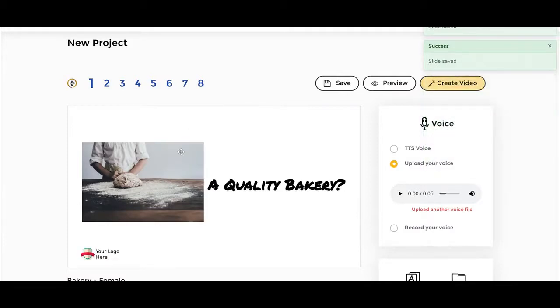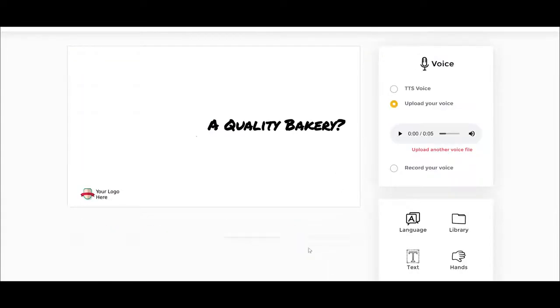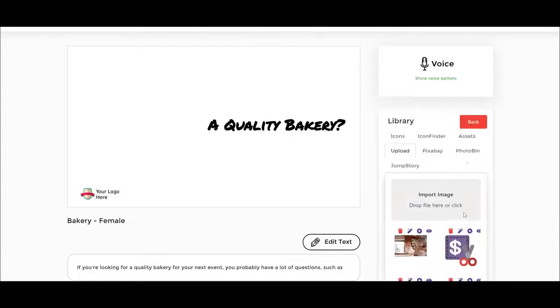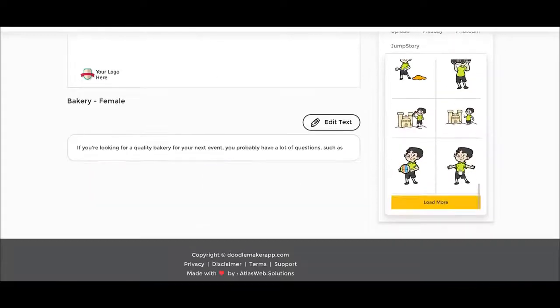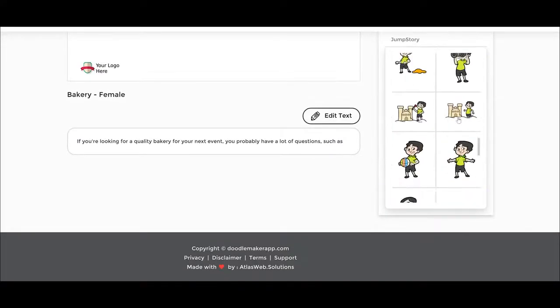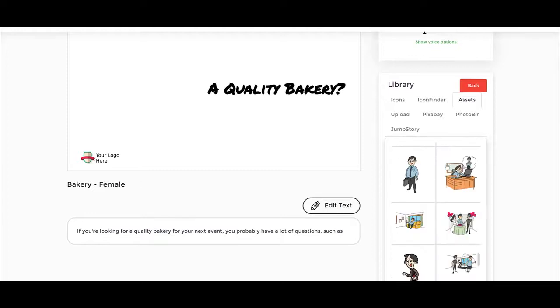There are two options. One, you can just remove the actual element here. Okay, so let's delete this element and we want to bring in something which is more like a doodle style element and so on. You have quite a few options here. One is you can go into one of our pre-made assets, as you can see here, which are a bunch of them, and there are thousands and thousands of these color doodle, black and white, and so on as well, assets here that you can use, which could be relevant to a bakery.